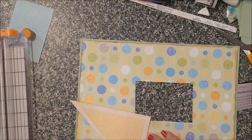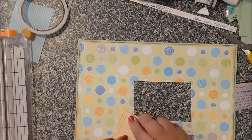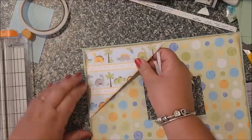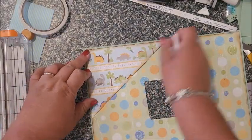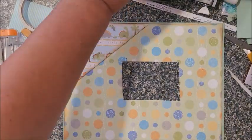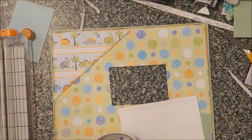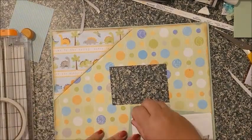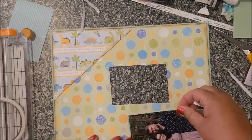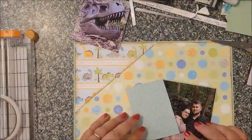And I actually have it turned the wrong way if you look. And I've got the gap going the wrong way. So I first originally put this down in this corner, but I then realised my mistake, and I fixed it so that the gap was around the right way. So I'm backing my photo now by putting it onto my mounting square, rectangle, whatever shape you'd like to call it. And as you can see, I flipped it there, and now it's right.